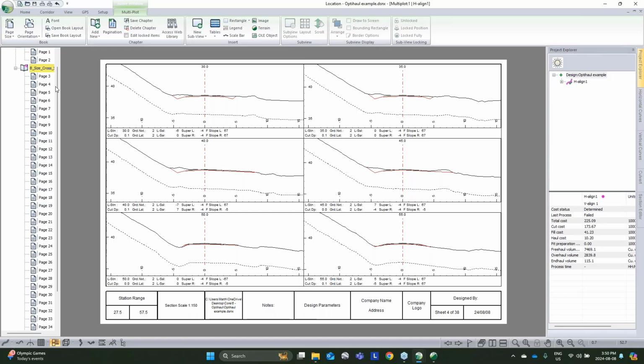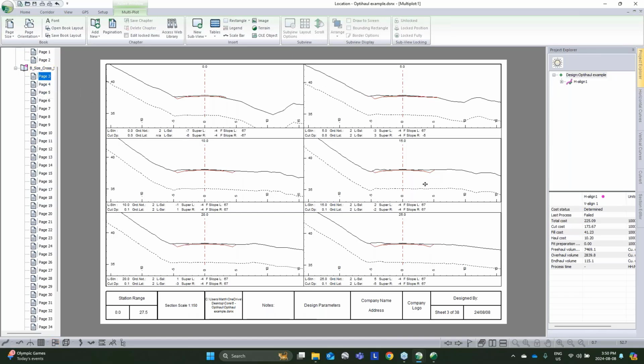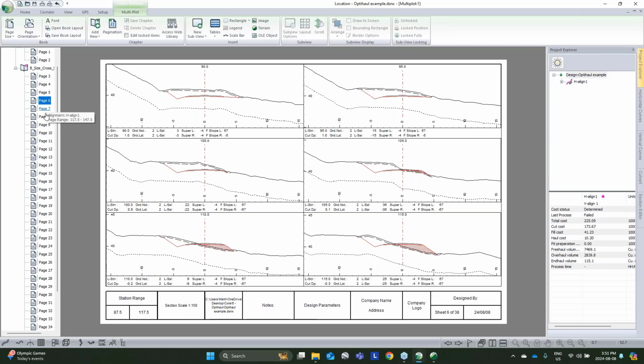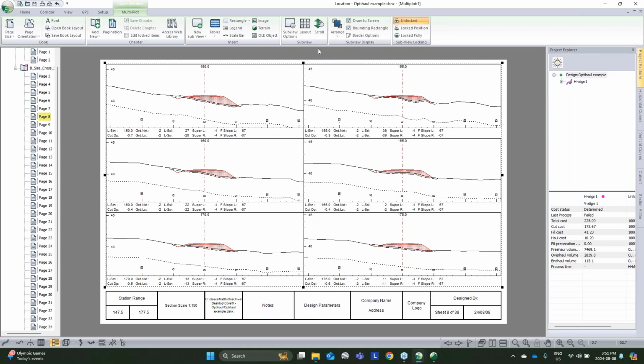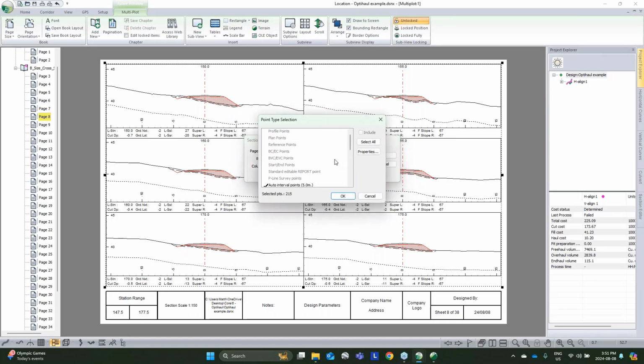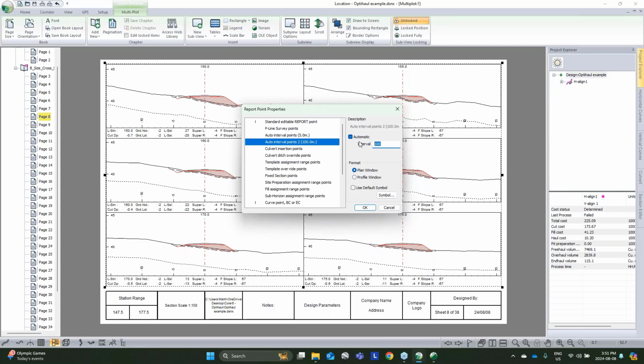And so right now I've got my alignment, and here I can see I'm getting one every 5 meters, which might be desirable. But if we want to change how frequently we're seeing those templates, we can go into our layout, see the cross sections point type, and here I've got it set to show every 5 meters. Maybe I want to change it to show every 25. Great, we can do that.